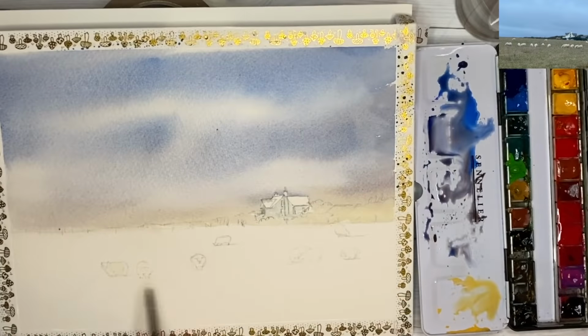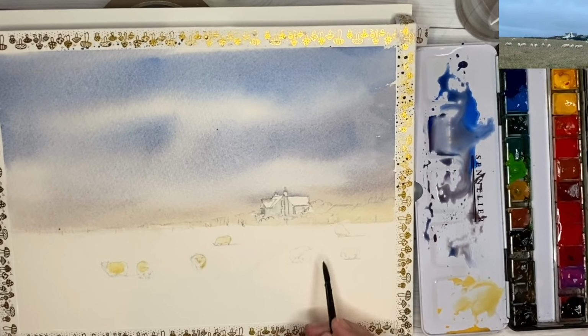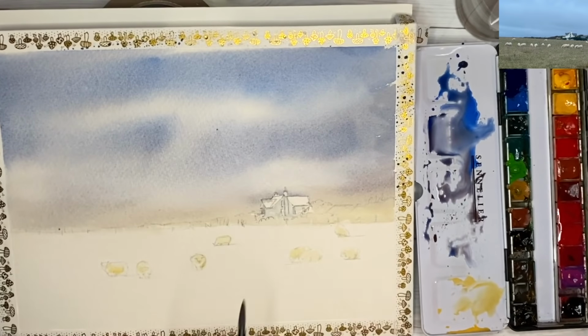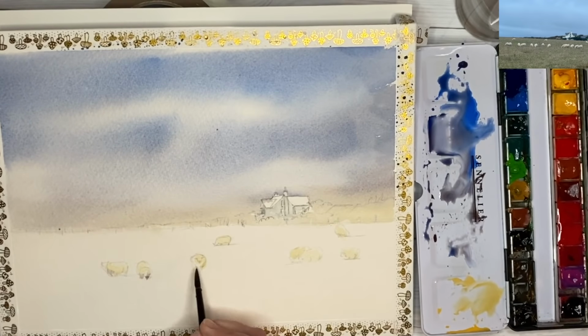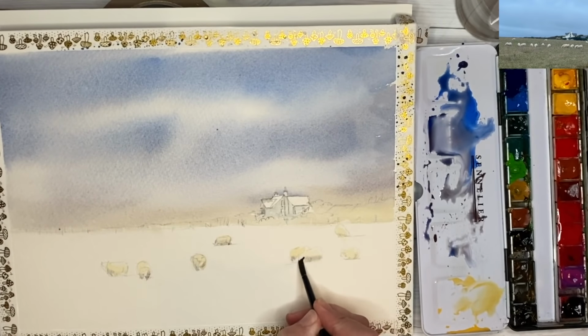So while that's drying off, I'm painting the sheep wet on dry with my size 6 brush with some diluted Naples yellow. If you look at the photograph, which I took only just last week, you'll notice that there is no snow on the grass, but I've decided to make this a winter scene. And that's the wonderful thing about painting. You can create your own scene, and that's exactly what I'm doing here. And that's the reason why I'm painting the sheep Naples yellow, so they stand out as well.